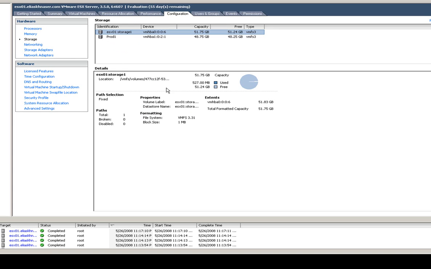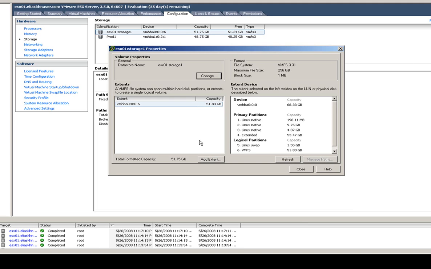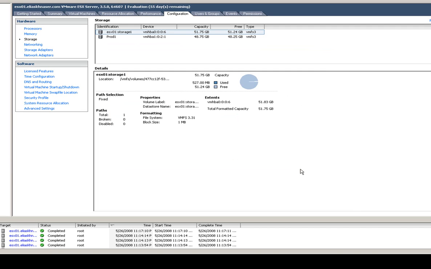Now what would be the 4-part device name or number? That would be VMHBA0006. However, what is the ID that the ESX host is giving this VMFS data store? You can see that over here after volumes. Now let's go into the properties here for a second. Oh, whoops, wrong one. We went into the properties of the local storage. Let's select the LUN. Now again, you'll notice the unique ID that the ESX host has specified.